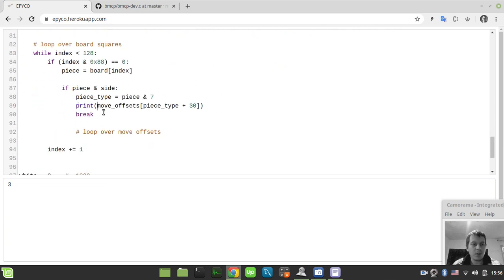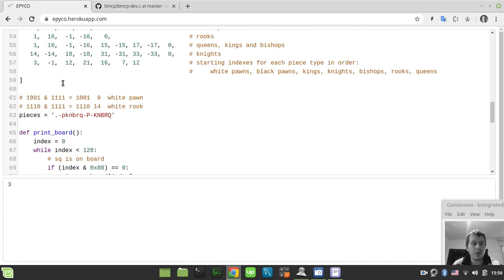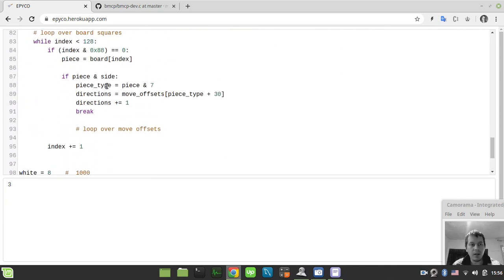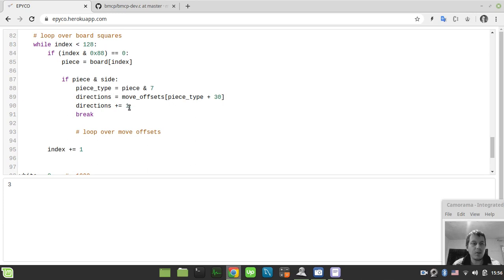So okay, let's go step by step here. First we need to define the directions variable here, and also say directions plus equals 1 to move away from that 0. If we don't do directions plus equals 1, we'll end up here. But we need to get in here, so we need to increment 1. There is a nice cute way of implementing this, but Python doesn't allow you doing that, so we'll go the most straightforward and clear way of doing things. So we're incrementing the directions here.